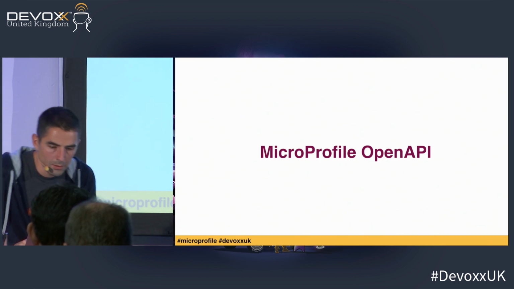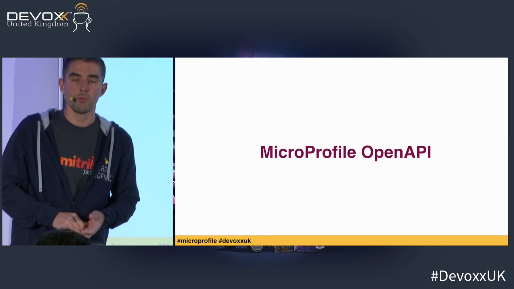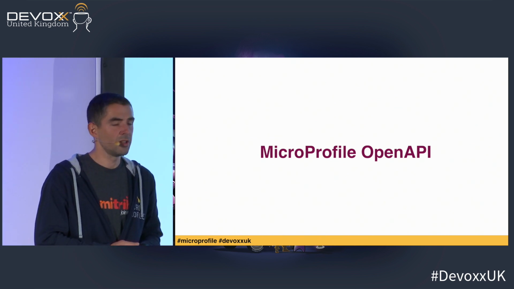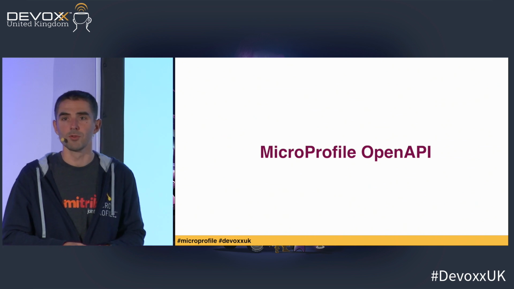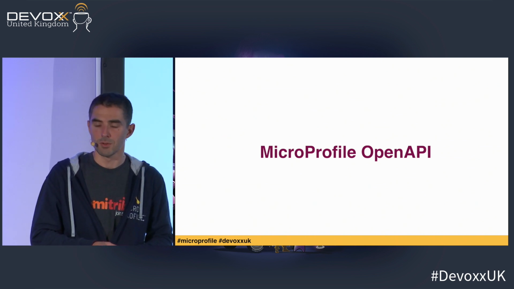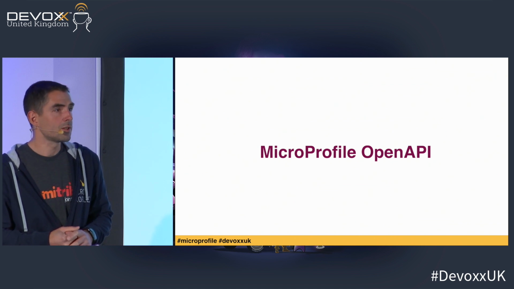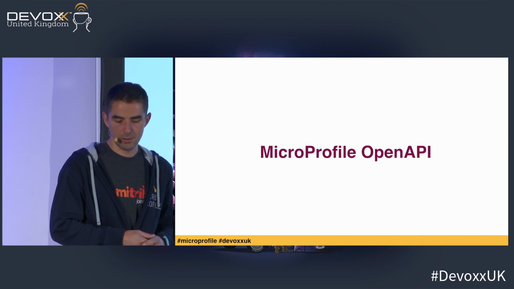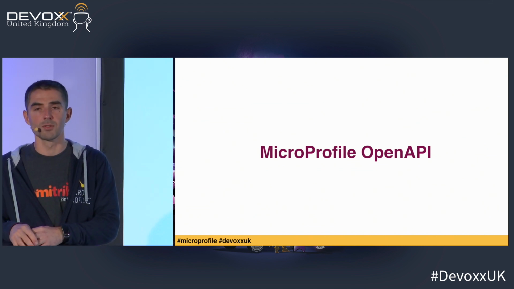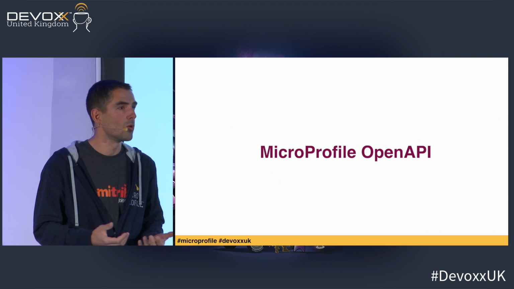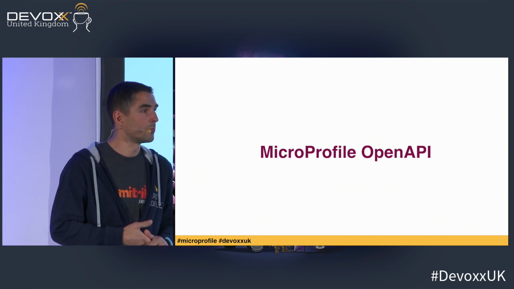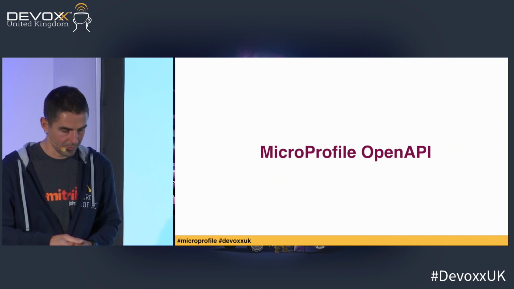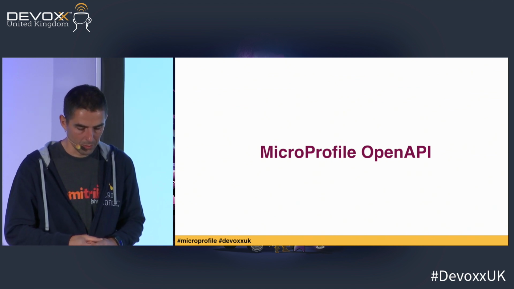Okay, so MicroProfile OpenAPI. When we work on our microservices, most of the time we have our set of APIs, and obviously we want people to be calling us. We don't want to be writing microservices which are not used. To do that, we have many options. We can write Word documents or any other document aside from our microservices, and then we have to maintain both. And we know how it ends up. Most of the time the code is updated, but not the documentation. And then your users can't really call you.